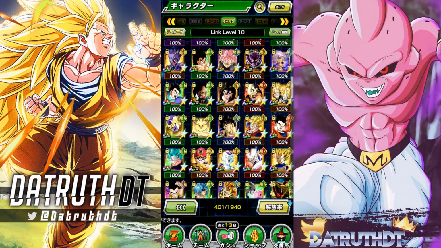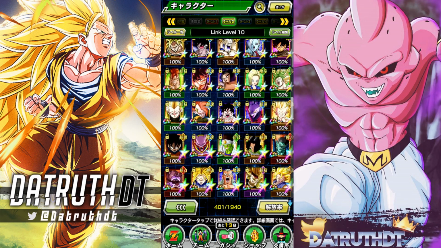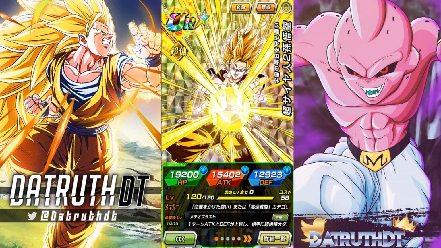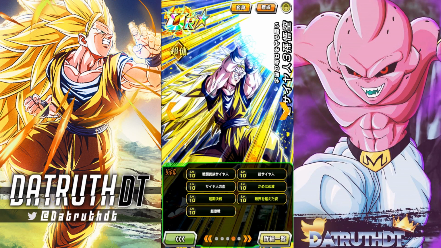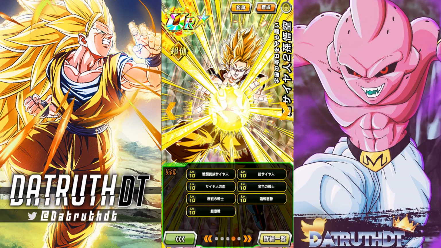But the unit who is actually number 400 for me, my 400th Link level 10 unit, is, of course, the new Super Saiyan 2 slash Super Saiyan 3 Goku. Had pretty decent luck with him. I got to about 3 Links away, and then he hovered there for several days, and then I just, boom, bam, bam, bam, in consecutive runs, got the last couple of Links. So I'll make sure to have a level 10 Link video for this guy out very soon.